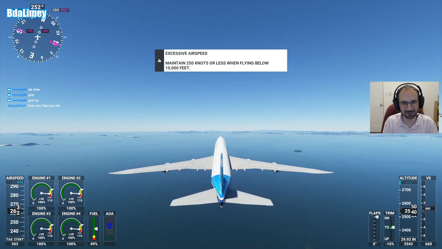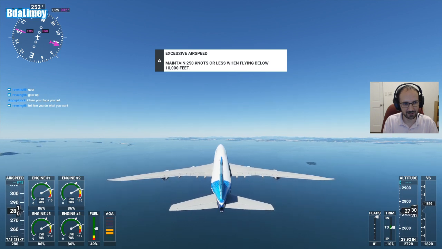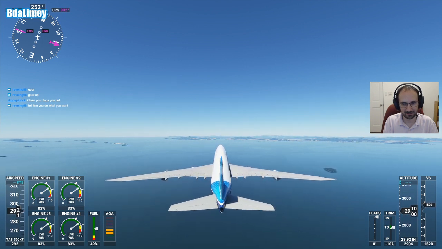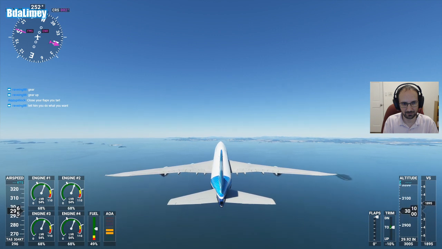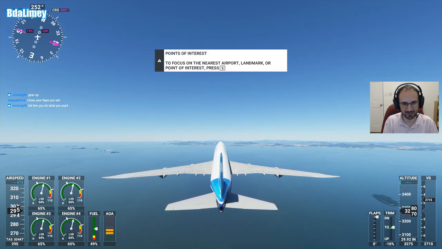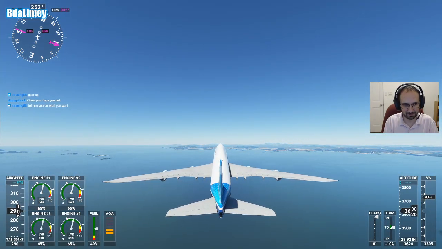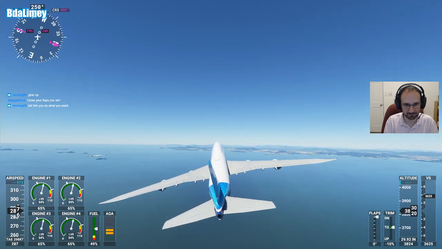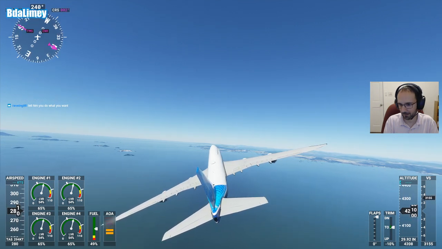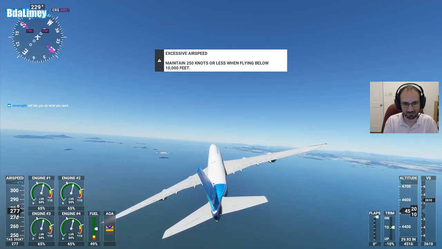Oh, something's clicking. Maintain airspeed of 250 knots or less. Okay. Stop clicking at me, clicky thing. Oh, it's clicking at me. I did, but I don't know how to reply to you. Goodbye, airport. Okay. Well, let's turn. That'll slow us down. That's right. I did my flaps, right? I pressed one of the flaps buttons anyway.